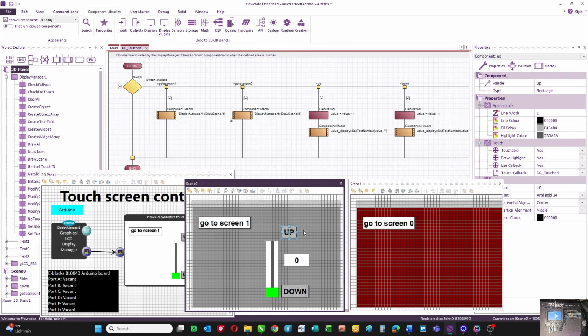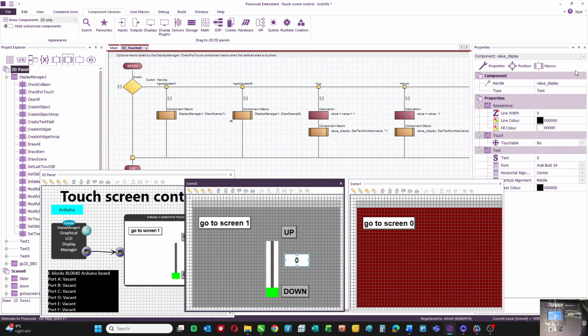Let's just look at the up button. The up button also calls DC touched with the handle up, and in this case we go down this path where the variable value is increased by 1, and then we update the value display, which is that field there, with the number value.